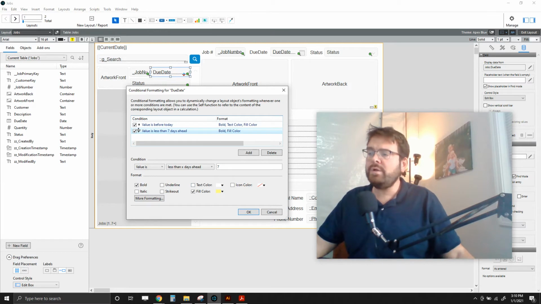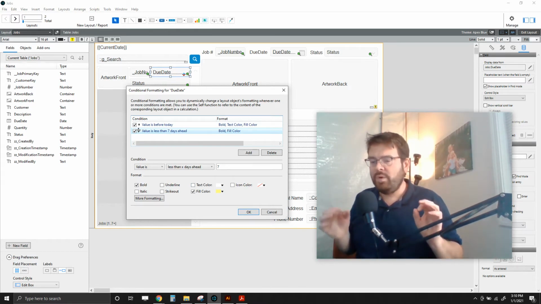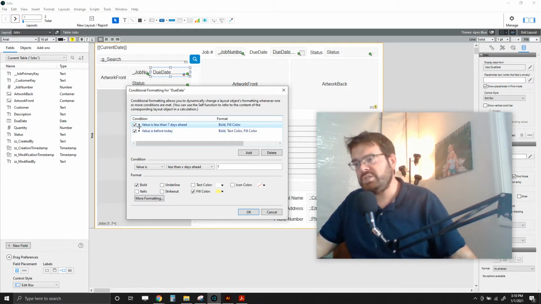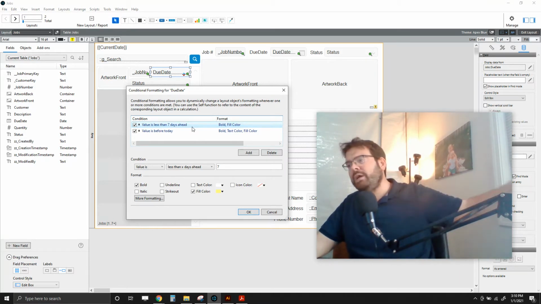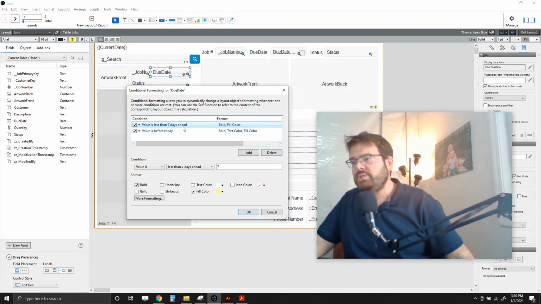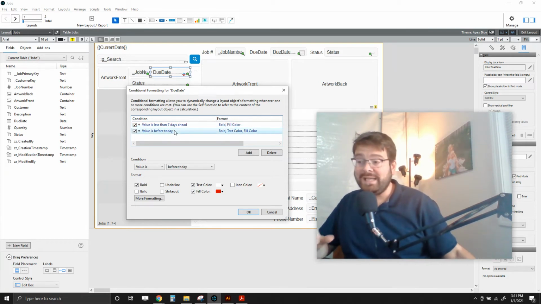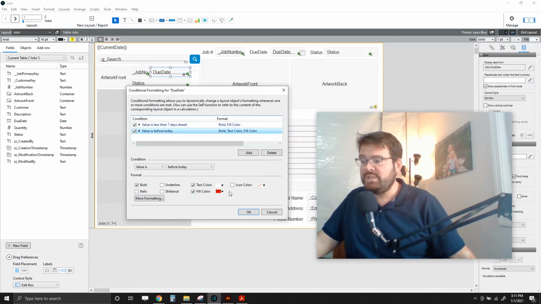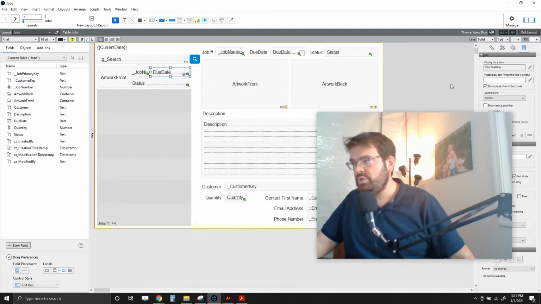So we could go in and write a formula that prevents this, but one of the things I think will work here is if we just change the order of this. Okay, so what we actually want to do is we want to set the value less than 7 days ahead true. So anything prior to today, it's going to set that to yellow. It's going to set the fill color to yellow, and it's going to make it bold. And then we go in and we say if it's late, make it bold, set the fill color to red, overriding the yellow, and then set the text color to white. So let's see if that works. Just switching the order of these should work.